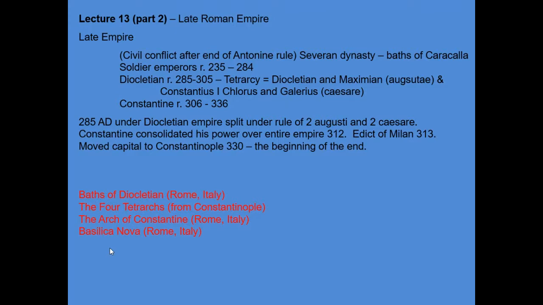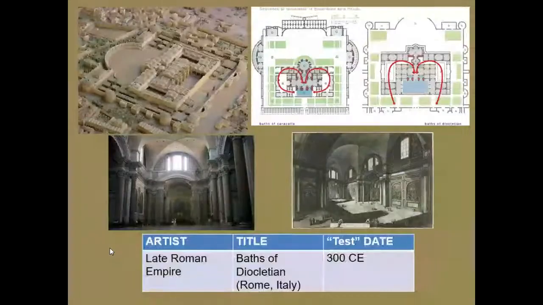emperor. Constantine will also be the emperor who makes it legal to practice Christianity throughout the empire. He will also move his capital from Rome to Constantinople, and that will really mark the beginning of the fall of the empire. It will split from that point into 2 halves, a western half and what we call the Byzantine Empire, or the eastern half. The Byzantine Empire will last much longer, but the Western Empire will fall into decline very quickly thereafter.